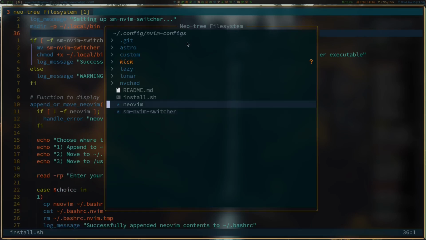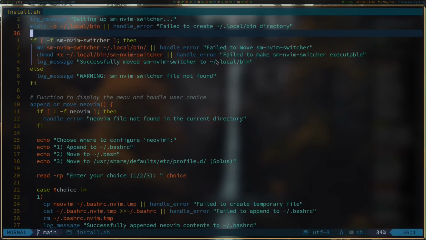This Neovim file is just a bunch of aliases, right? So I could move that into my .bash directory, or move it to user share defaults etc profile D, which is for Solus.